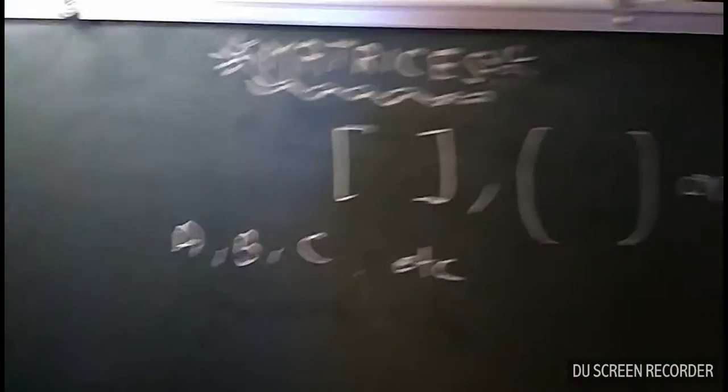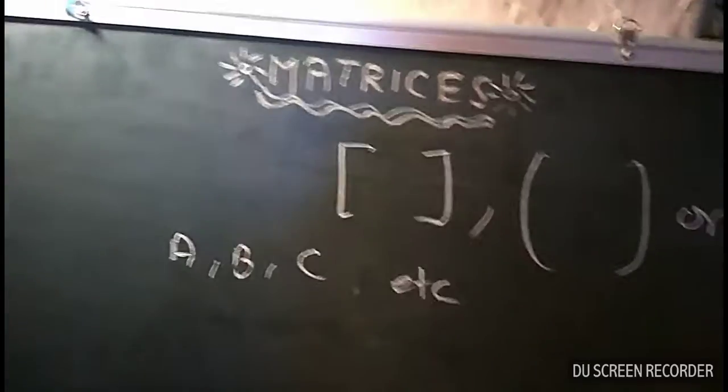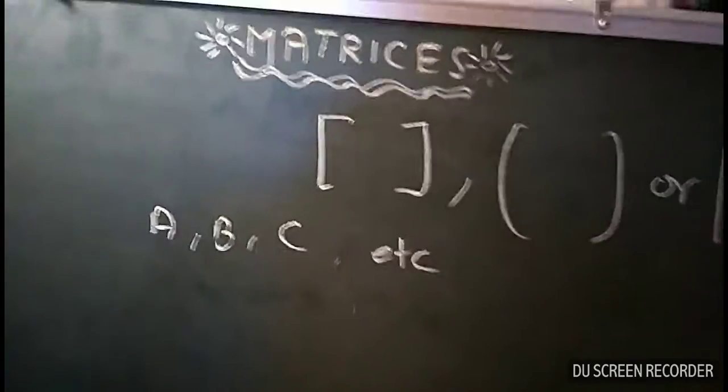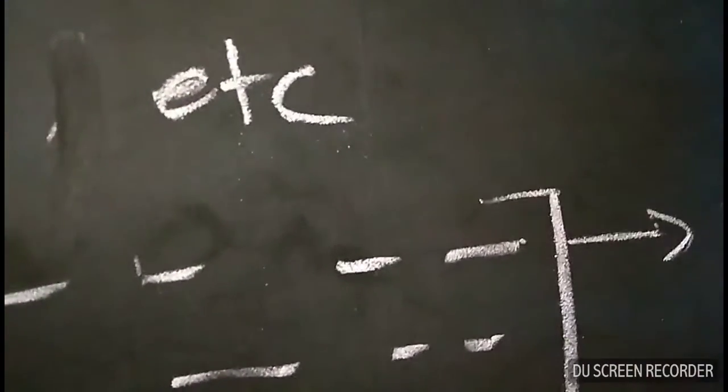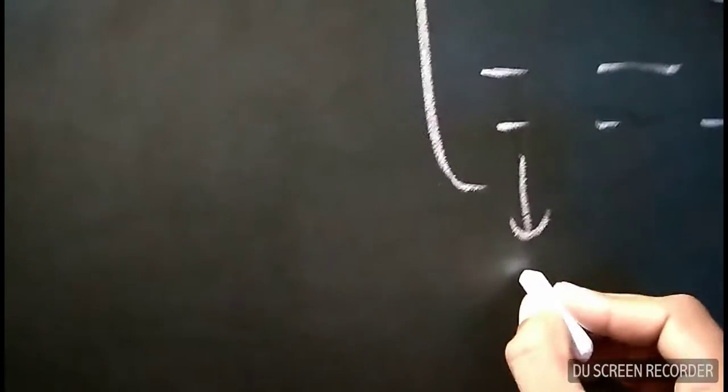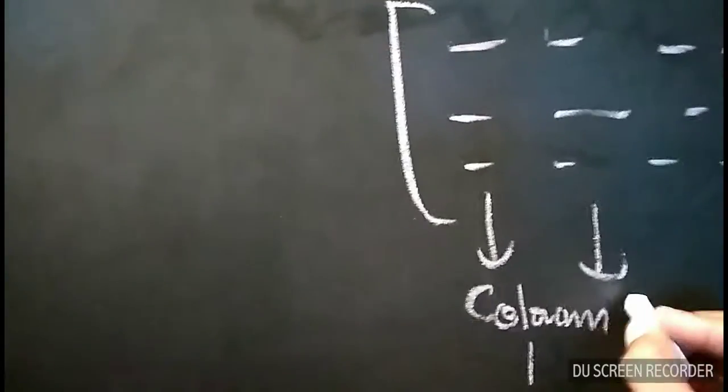Now the mn numbers of a matrix, which are also known as elements of the matrix, are positioned into different rows and different columns, such as we represent the matrices in rows and columns, such as this is the first row, this is the second row, and so on. And we represent this by column, first column, this second, third, and so on.